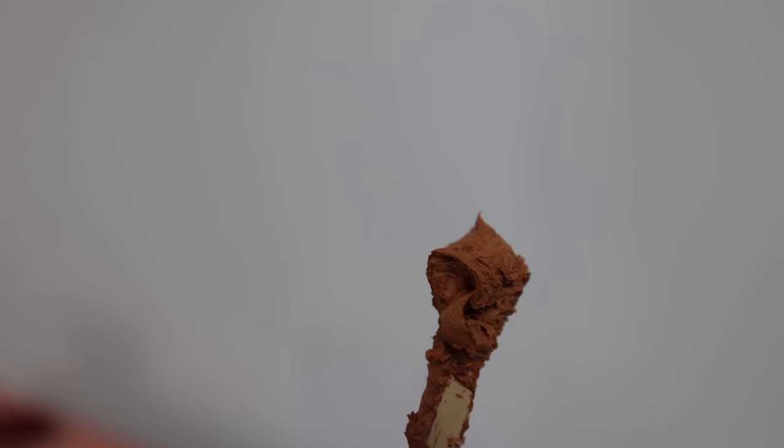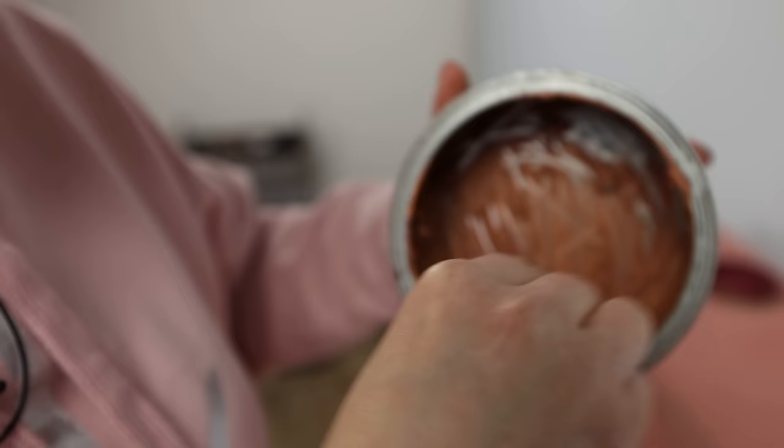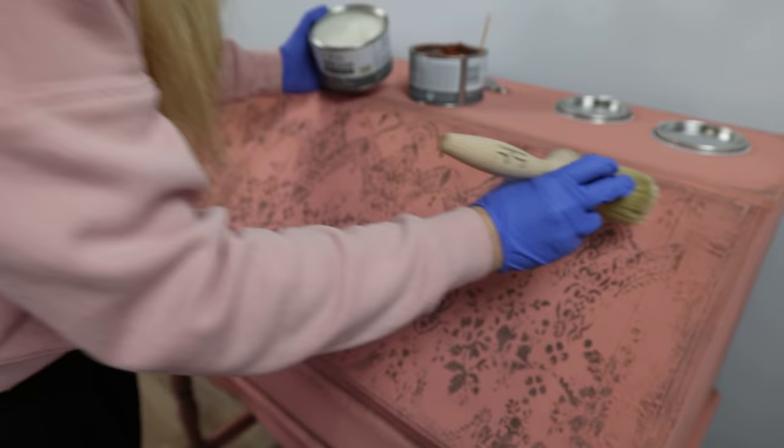But now I'm going to apply clear wax and then I'm going to add this to the corners and around the edges. Let's go with the clear wax.